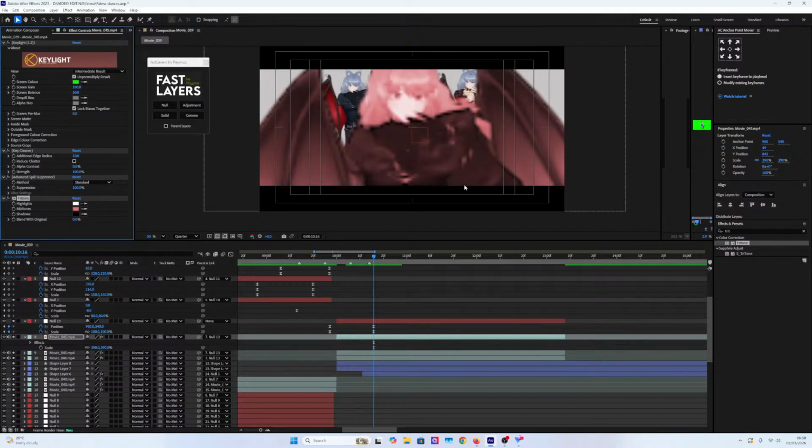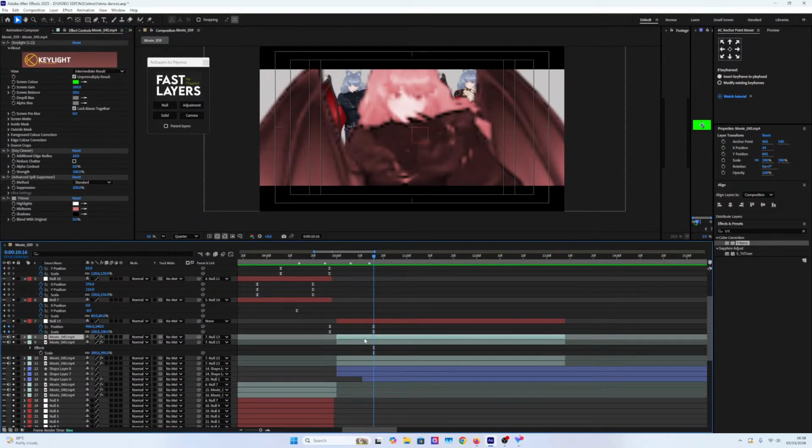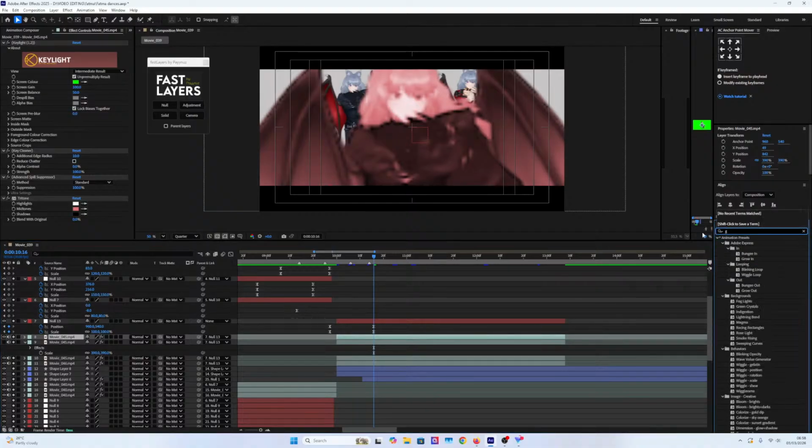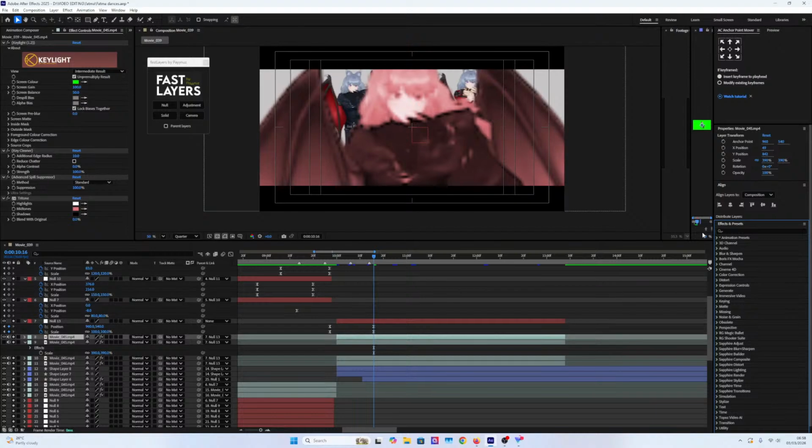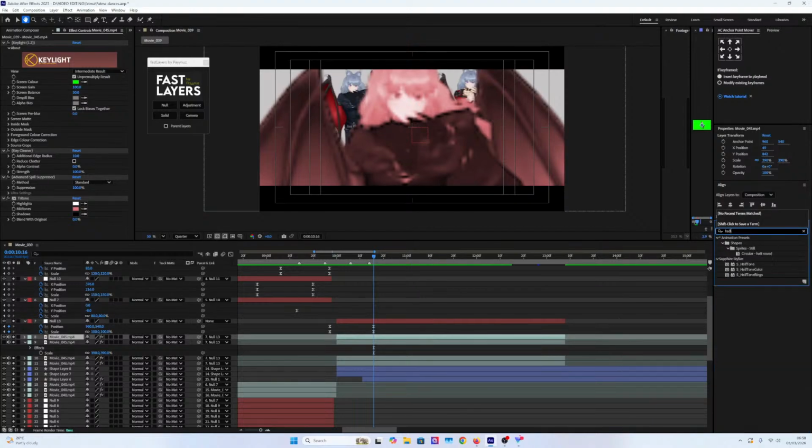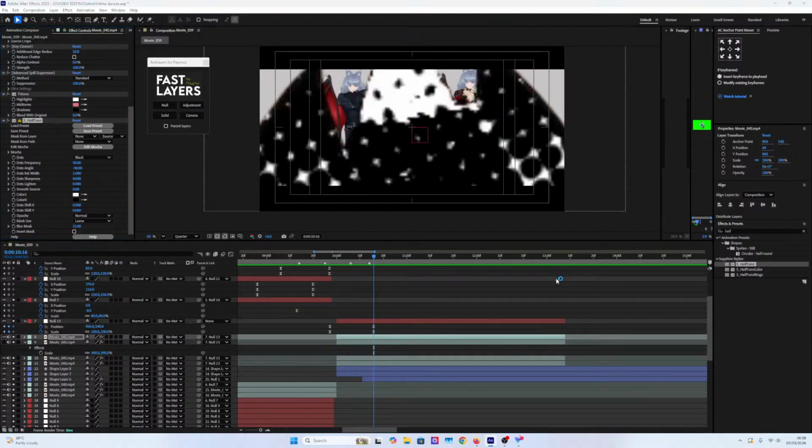That's the name, halftone. Let's just duplicate the layer. Let's hide this one that is below first. Halftone. Let's see how that will be.